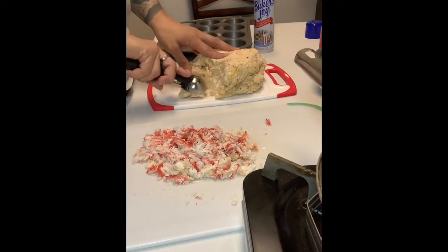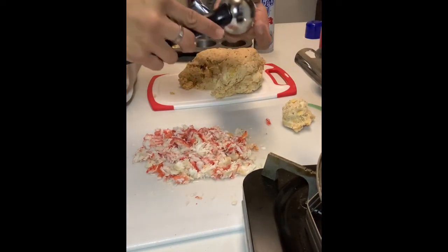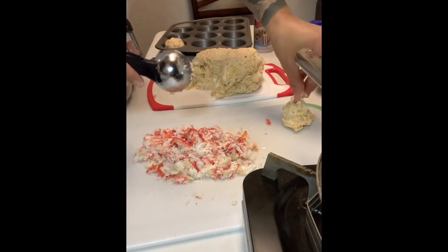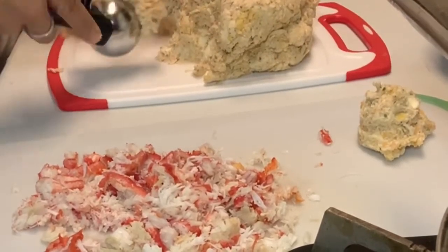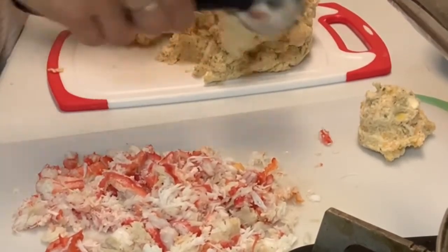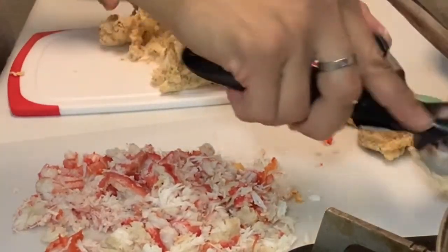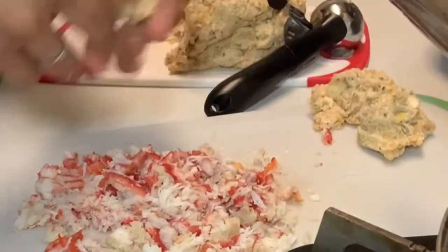So yeah, you just wanna keep doing that. You wanna make sure you got enough dough so it's easier just to go ahead and divvy out some dough. You know what I'm saying? Just divvy out that dough. All right, so we got 3 pushed out right here. Okay.